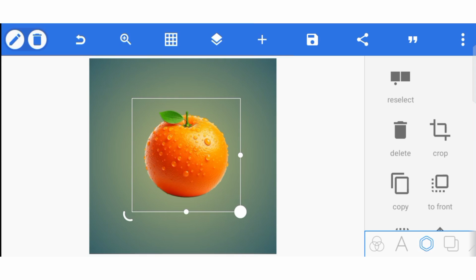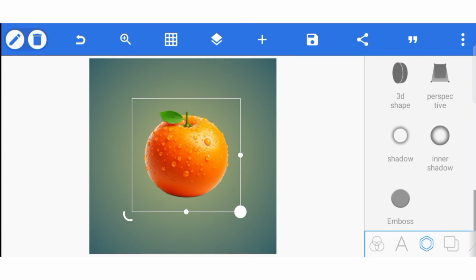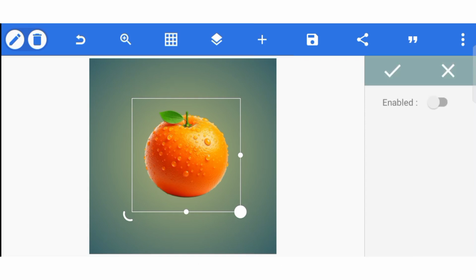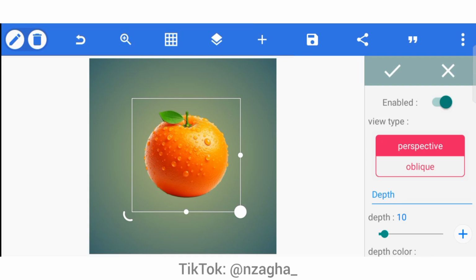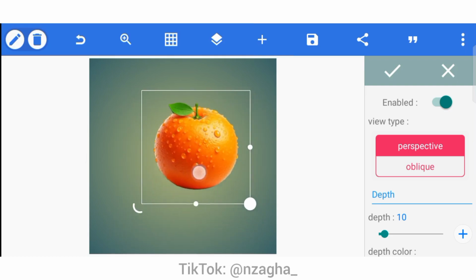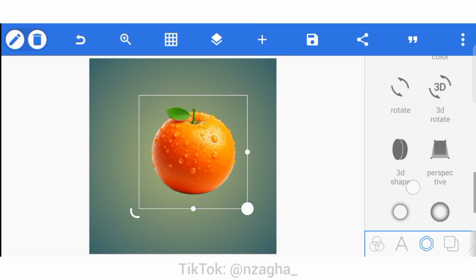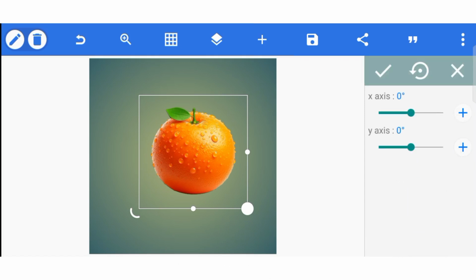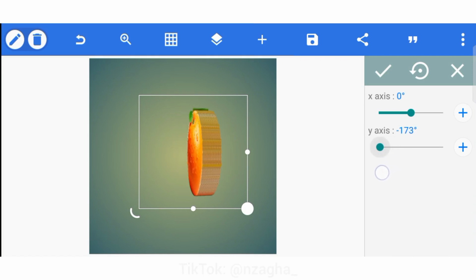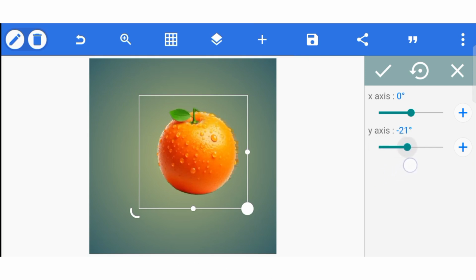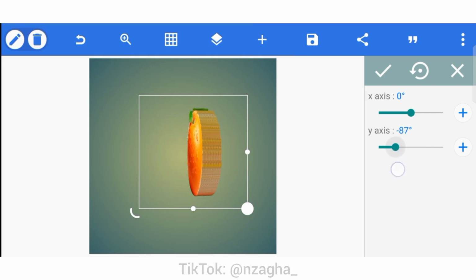and then once you select your image the settings will change automatically. So I'll scroll down to 3D shape. I'll tap on that 3D shape and enable it. So already this shape now is no longer just 2D, this is a 3D shape, but you are not going to see it unless you rotate it using 3D rotate. As you can see, of course it's not going to look around behind it, but you can see that it's now 3D.